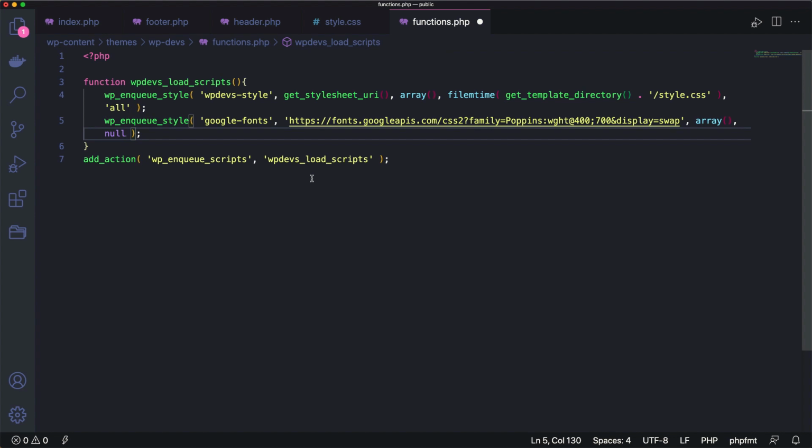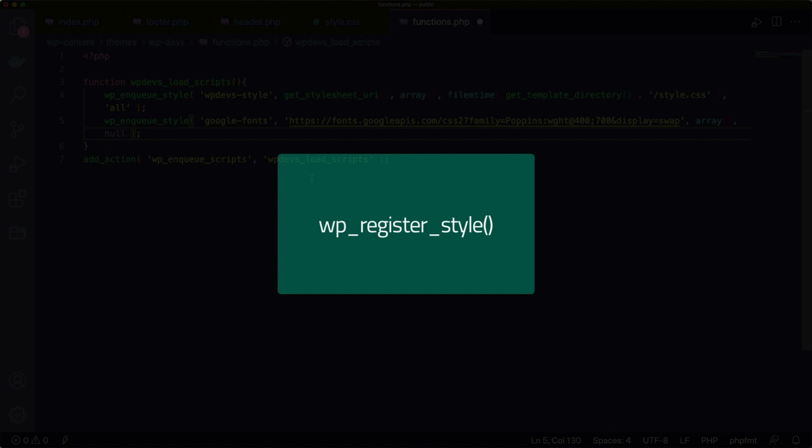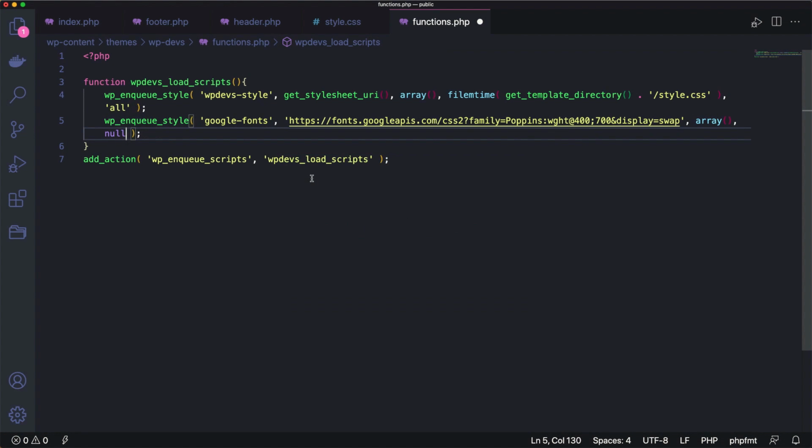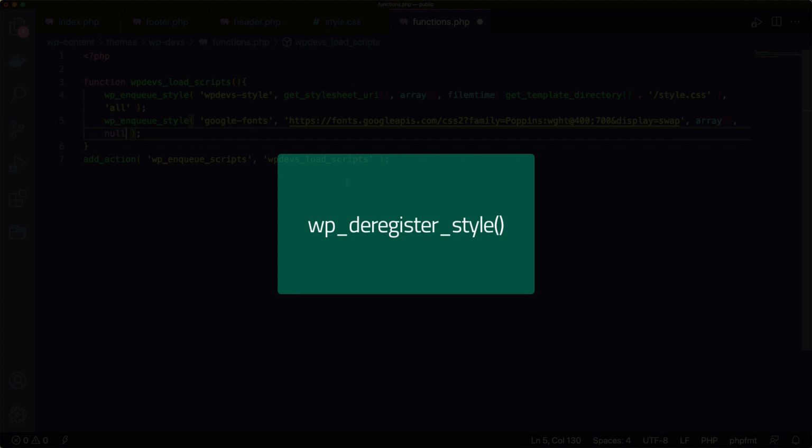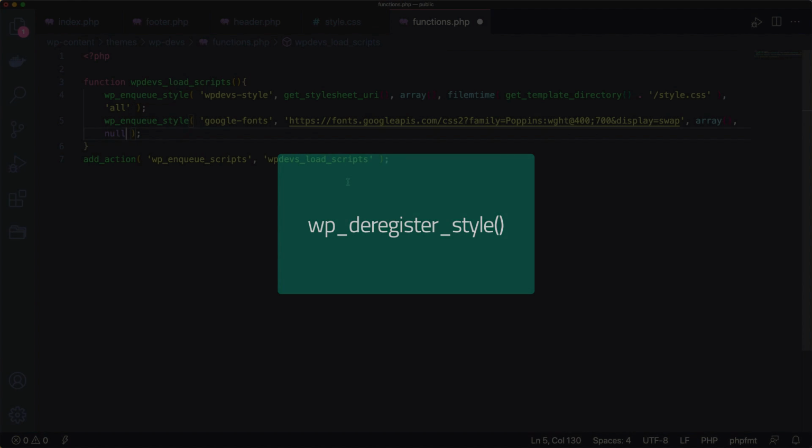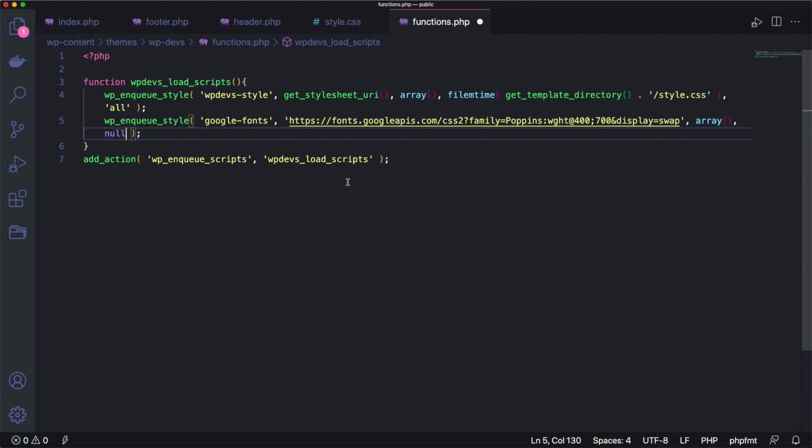Not to mention other advantages like the possibility to just register a file to use it later using the WP register style function. We'll talk about it at the end of the course, but I recommend you to have a look at it. And also the possibility to do the opposite, unregister CSS files using WP deregister style. Things that you can only do by sticking to the WordPress way of doing things.